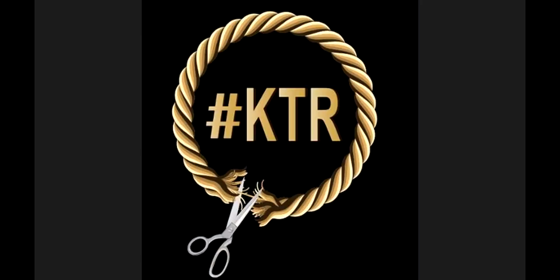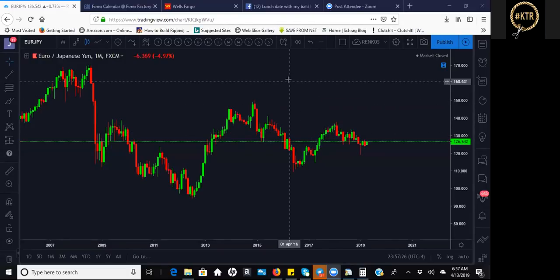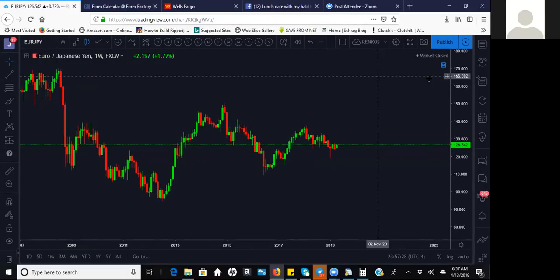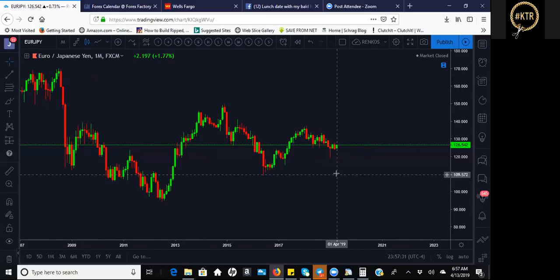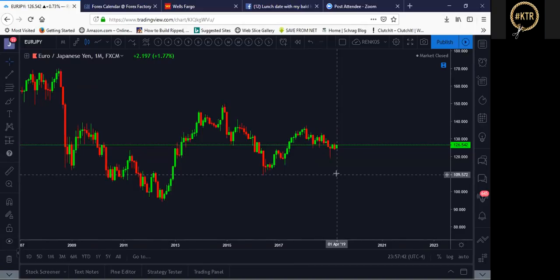Okay, so let's go ahead and get down to it. Now, what I like to use is something called divergence. All right, can everybody see my screen? Yes, sir. All right, good deal. Now, one thing about market structure: the market speaks a different language. Let's just say a person from Japan, all right? If you don't understand that language, you guys are going to have a problem communicating. Would everyone agree with that? Yes, sir.